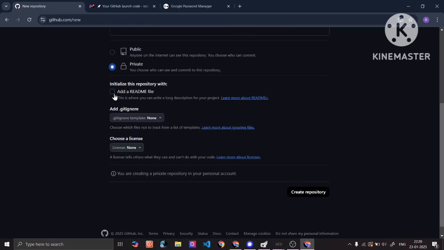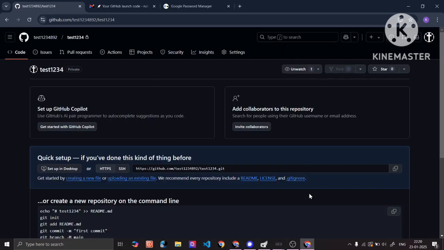And you can also add a readme file if you want. It will help the users who are interested to read about your repository understand what the requirements of your repository are, what packages you are using in your repository, and a lot more things. In my case, I will not add this readme file right now. Now don't click on these things anymore and just go to create repository. Click on this create repository option. And bingo, your repository was finally successfully created.